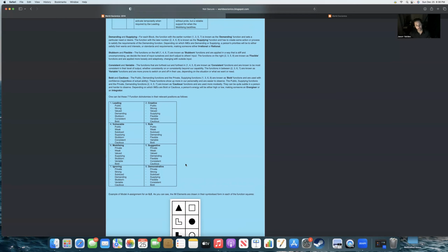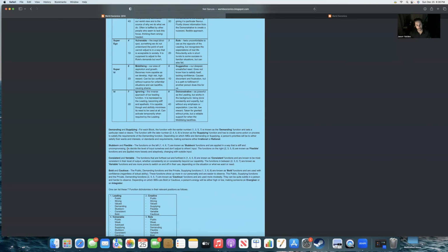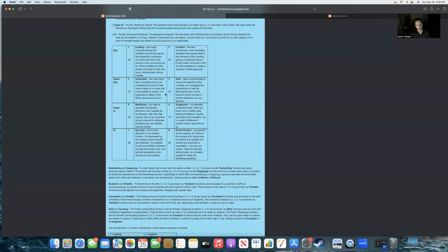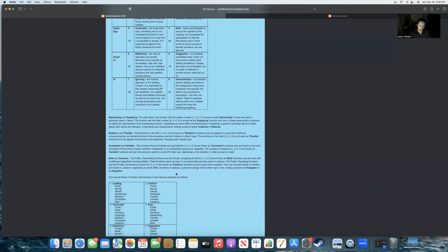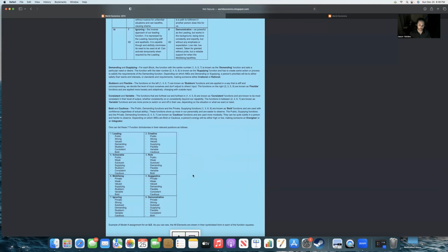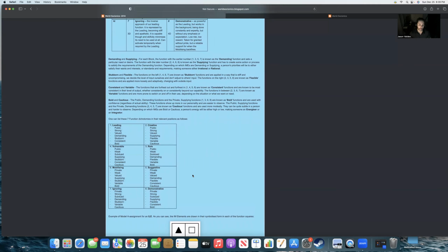Okay. Here, just last minute, this is the basic model. Here's another way that it's shown, with the writing in there basically saying a lot of what I just said, and some more stuff to help you fill it in. Now, what's helpful is this zigzag-like pattern that you'll notice. It says so here with the bold and the cautious functions. Bold functions 1, 3, 6, and 8. So bold 1, 3, 6, 8. So zigzag from here to role to mobilizing, demonstrative.